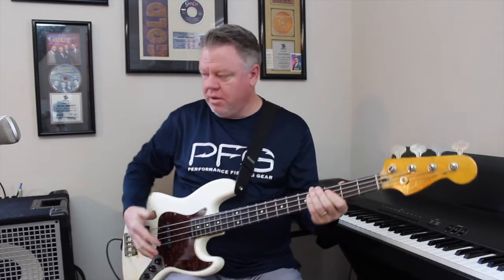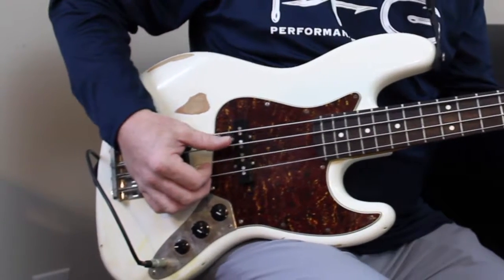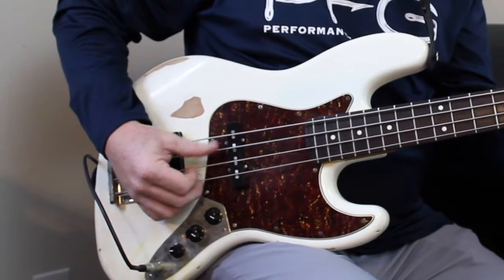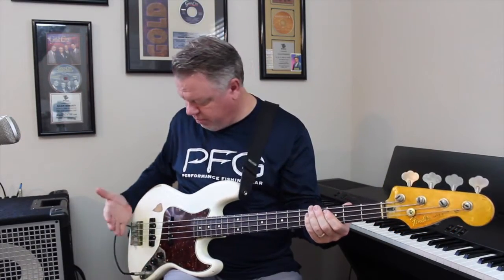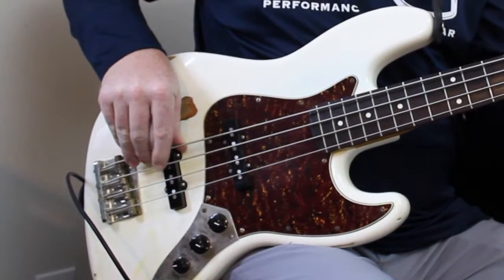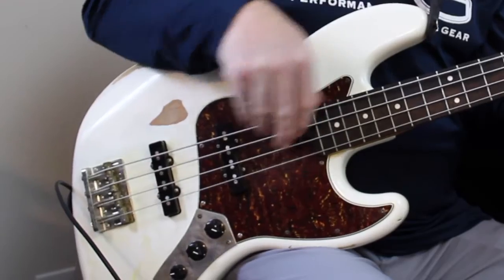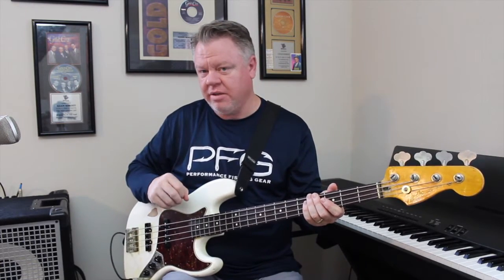Now, what if I want a muted tone? Well, then I'm just going to lay the meat of my hand over, and I'm going to adjust that pressure accordingly. And that tone, I haven't changed the EQ setting. This is both pickups up, medium EQ. All that tone difference is from the pressure, the touch, and the placement of my hand, the picking hand. So the tone is in your picking hand.